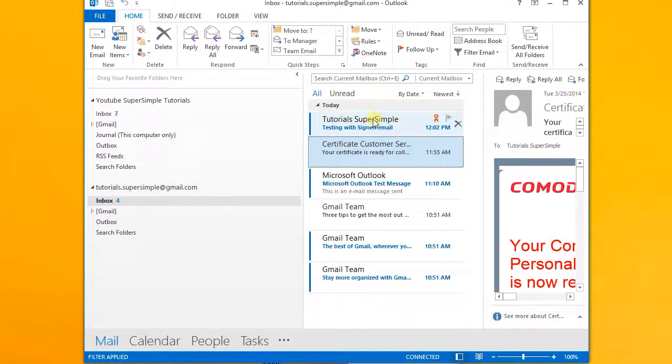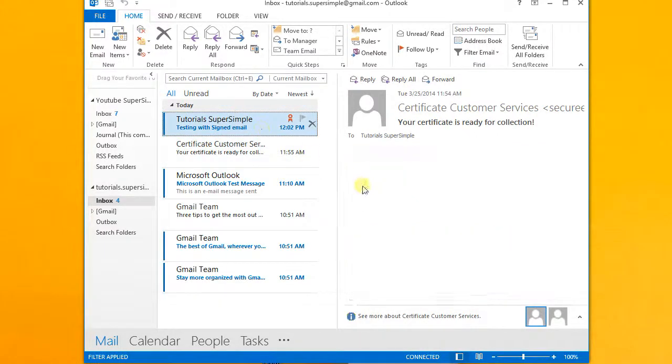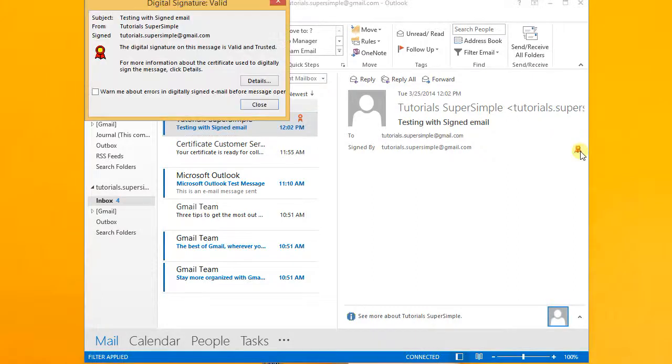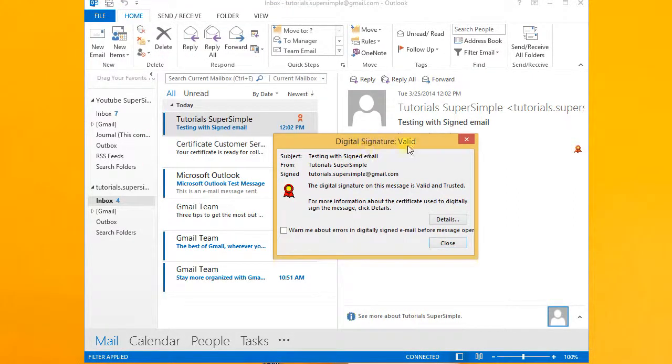Okay, look at this. This email has a flag symbol, which tells you this email is different. If you move here to the digital signature, it tells you it's valid. Okay.